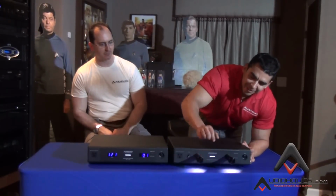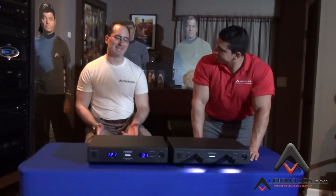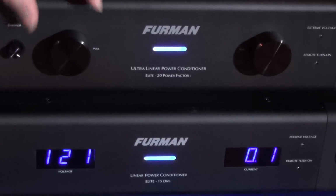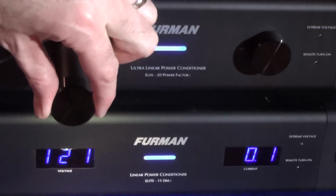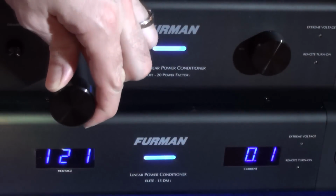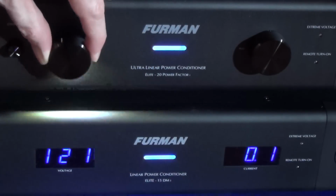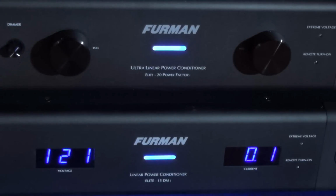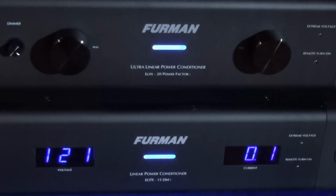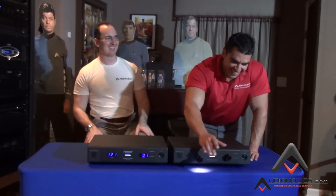See that? It lights up like a Christmas tree. Yes. It assumes, I guess, that all the equipment is going to be right under it. Unfortunately, it only rotates about 45 degrees. About 45, I would say. Honestly, I wish they would have done a full 360 rotation, because in my rack I put all my power conditioners on the bottom, so it would have been nice to face it up. But I guess I don't want a lawsuit of someone looking into an LED and going blind. You know how it is.